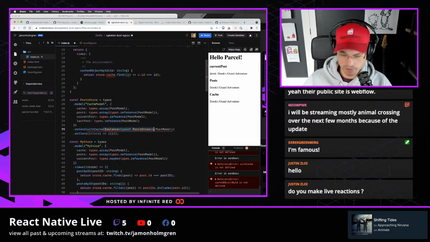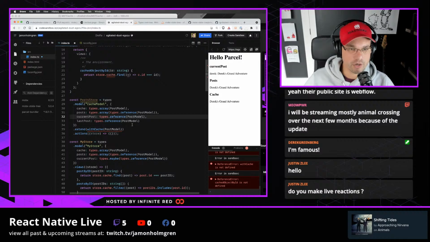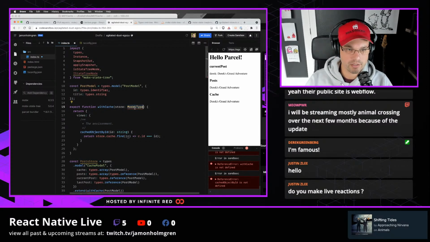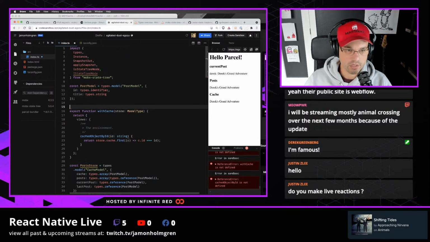I don't think this works. So my assumption is that this is not going to be an I-State-Tree node. This is going to be an I-State-Tree node.